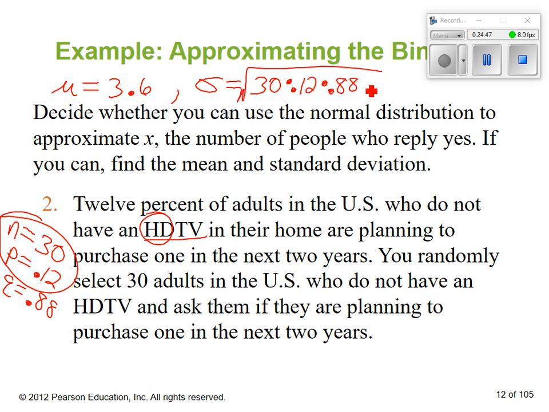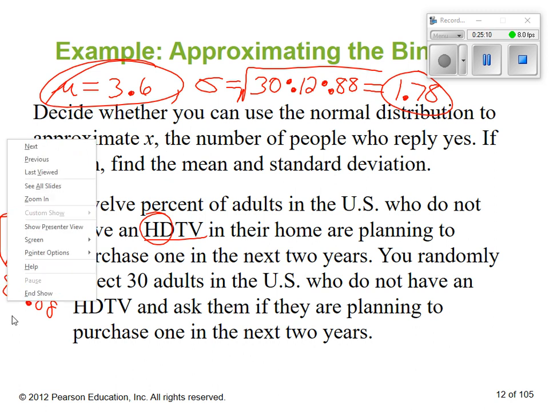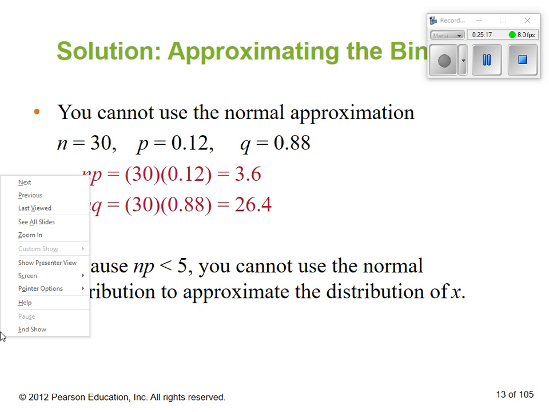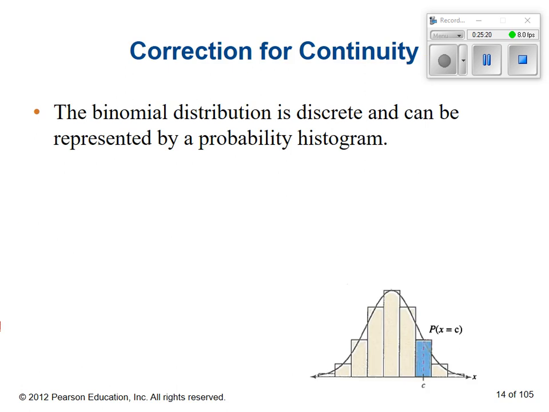Anybody get all that? 1.78. So that's our standard deviation. That's our mean. And now all we did was we'd have to use the binomial setup instead of the approximation setup. So we can't use normal CDF, we'd have to use the binomial CDF or PDF like we used in chapter 4. 0.6 was right. Can't use it.